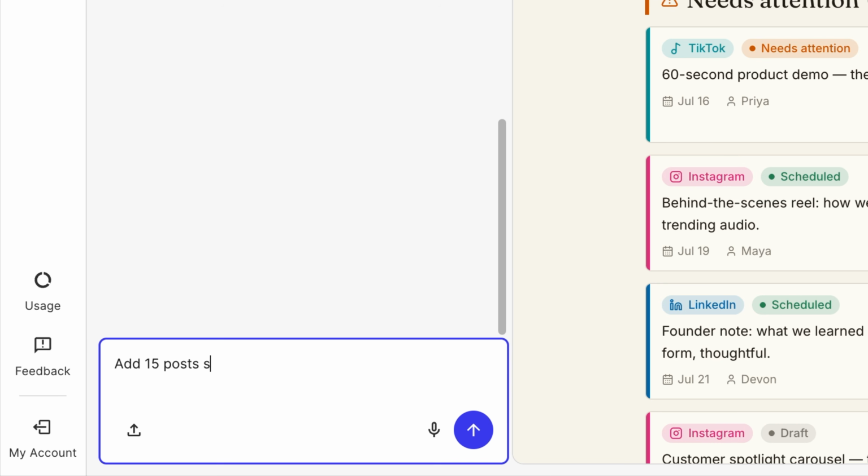Now, I wasn't entirely happy with a few things in the first version, so I asked Coderick AI to change them. And this is the part that makes it actually practical for a small business. When something isn't right, you don't dig through the settings or call a developer. You just describe the problem the same way you'd explain it to a colleague. So a few things that I wanted to push further.